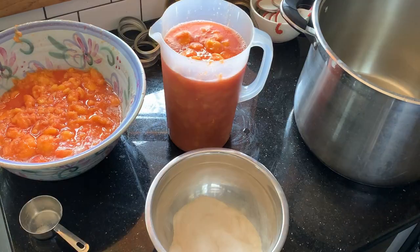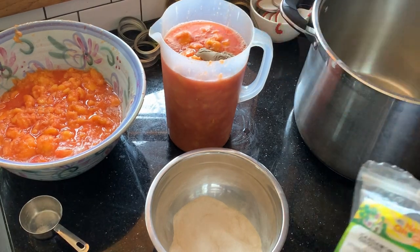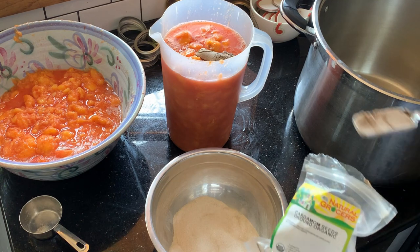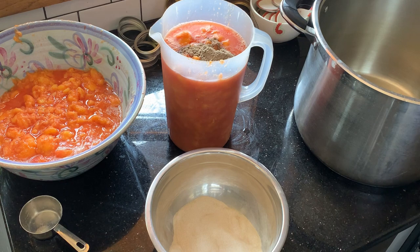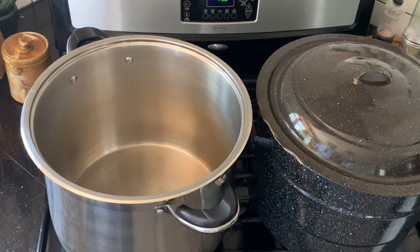To my gallon of peach I'm going to add two tablespoons of ground cardamom, and then at the very end we'll add some almond extract — this produces a really nicely flavored jam, a little bit exotic, not what you'll find on the average street corner. I have my large heavy bottom stainless steel pot on medium heat.